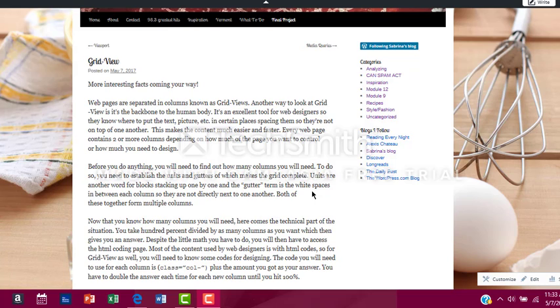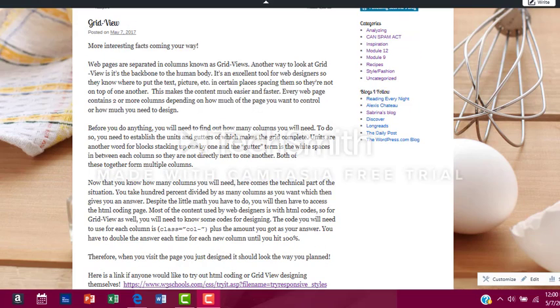How to figure out they're in the right place is because web pages are separated into columns, which is known as the grid view. I would describe grid views as bowling lanes. The units are lanes next to one another. The safety nets you put up for the little kids, called the gutters, are the spaces between the lanes so they can breathe. This applies to the columns on the website, which help with placing.